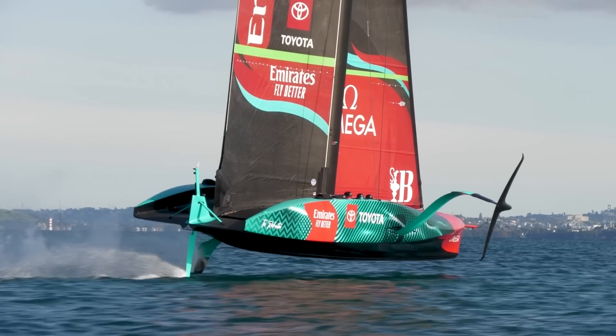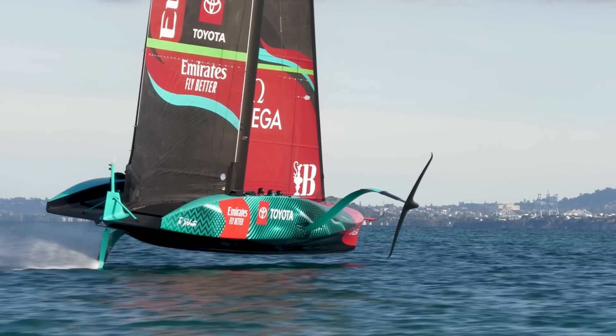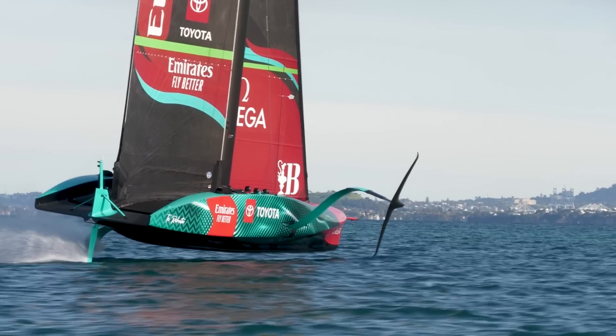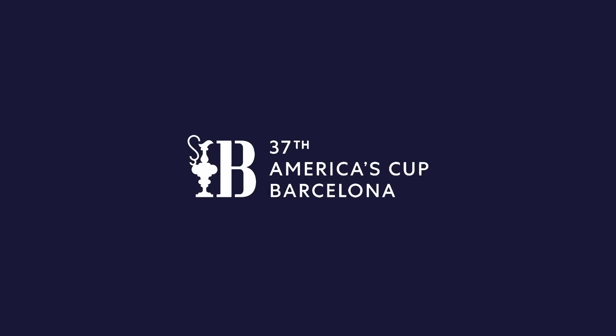Do you feel Team New Zealand's in a good position right now? Yeah, the guys are going well, and touch wood, we've had reasonably good reliability up until now, and the guys are able to get some good time on the water. So today we had no breakages, no downtime for fixing or replacing here? No, it was all good today. Scott, thank you very much for your time. We are loving watching it, and to see it coming back at the harbour at four times wind speed is quite special. Thank you. Cheers.